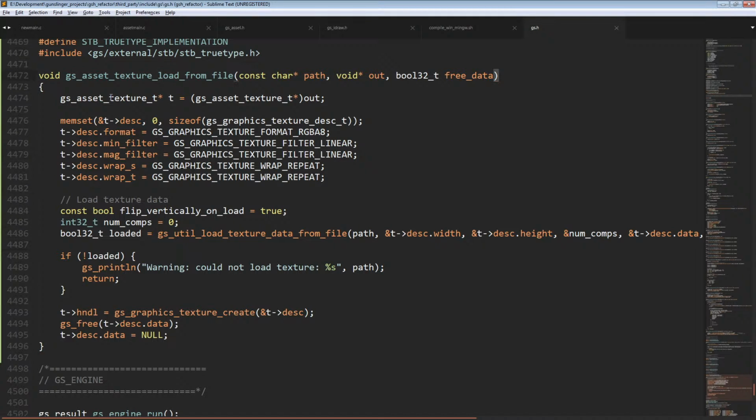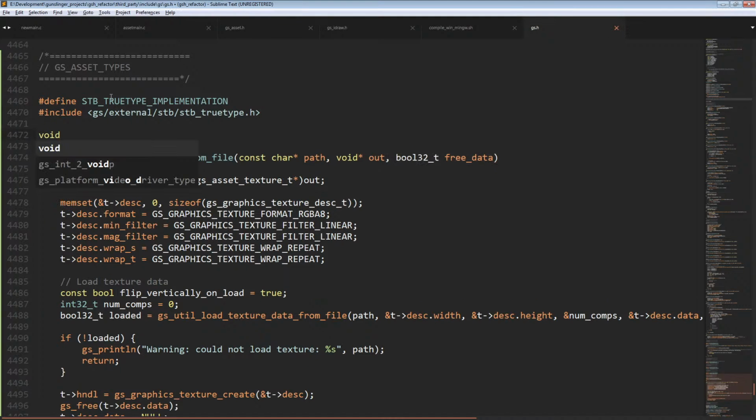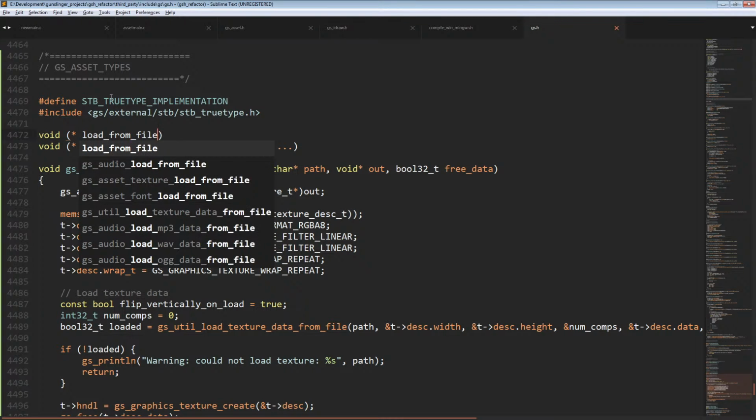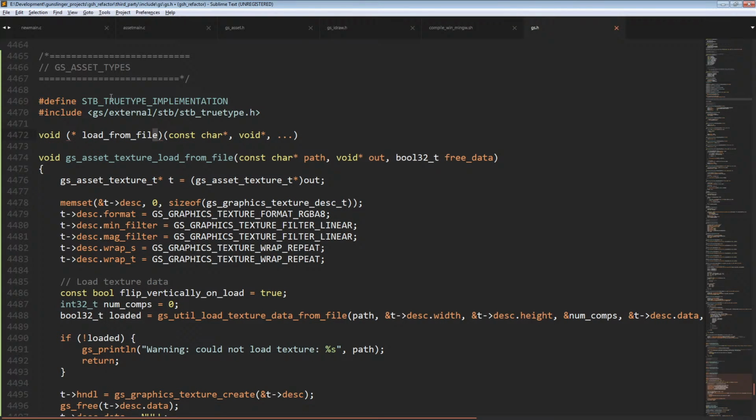Also, this is how you do default parameters, by the way, or at least you could. So whenever I pass in this function to a function pointer that's something like this, anything that's after this is optional, right? You don't have to pass these things in. You have to make sure that you have at least one solid parameter for this to work. So you can't have something like this. This won't compile. And that's because the compiler doesn't know where to put this pointer. It needs something solid, basically. So you could have it with just one parameter and then an ellipsis after the fact. That'll work because it knows where to start the counting for the arguments. But you could do something like this, and then you can have any number of parameters that you want, you know, after the fact.